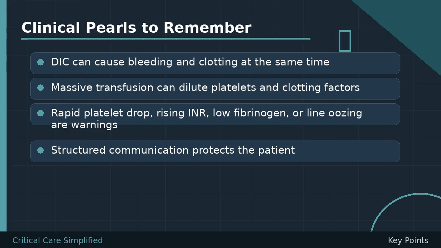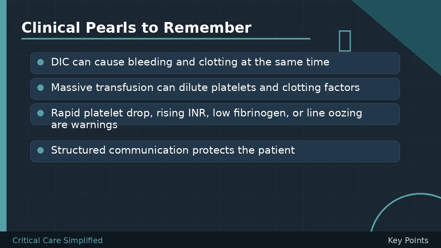IPASS adds introduction. It is ideal when contacting a new team member or giving a handover. For example, introduction, this is Nurse Smith from the ICU. Situation, the patient has a sudden platelet drop. Background, sepsis and recent transfusion. Assessment, oozing at the central line. Recommendation, please review labs and advise on next steps.